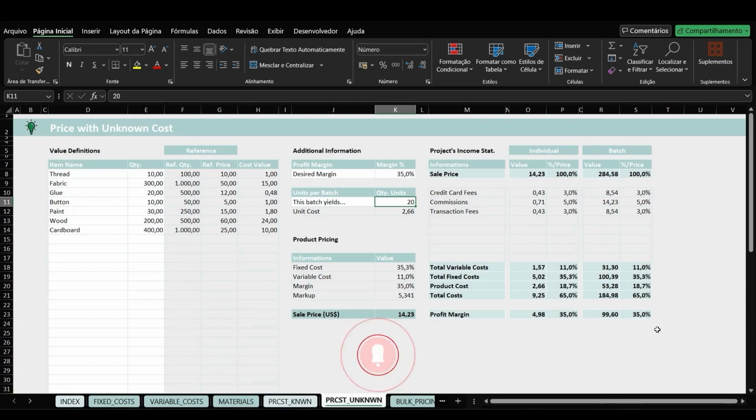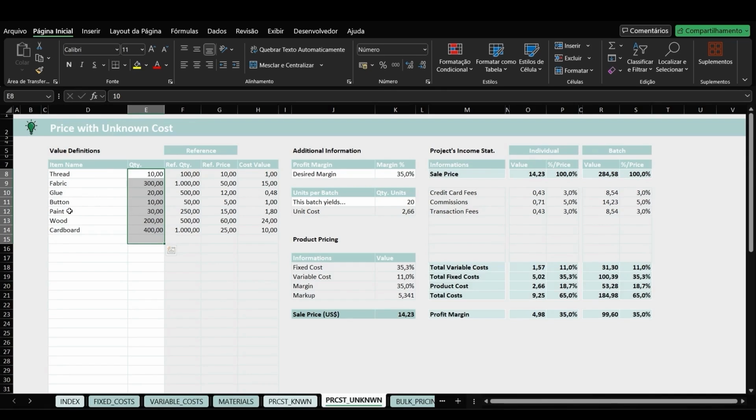Since we are dealing with handcrafted items, we are talking about a product that is formed from different materials. We'll take as an example a random craft item whose manufacturing materials are described here on the side. And that's exactly how the spreadsheet works. You will enter the items that are used to manufacture this handmade product that you are assembling, the quantity, and the spreadsheet will show you the selling price that you have to sell this handmade product.